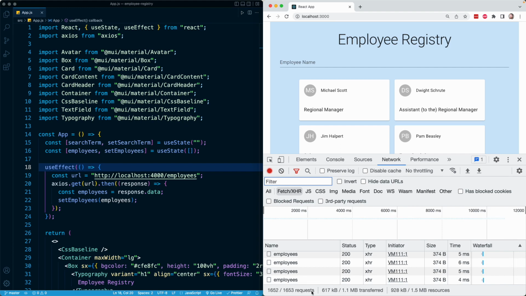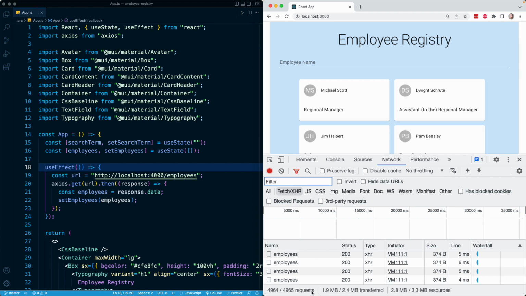So what we have here is an infinite loop. It is actually code that is going to run forever, and it is due to a mistake that we have made in useEffect. All right. So as I mentioned in the previous lesson, useEffect is going to run at least once, and that is going to occur after component render, right? What I did not mention is the additional scenarios under which useEffect may run again.